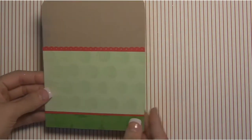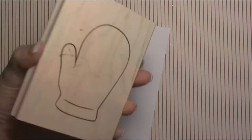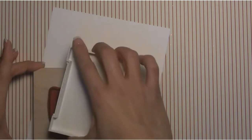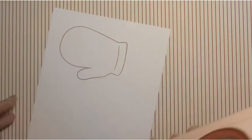Now we're going to set that aside and go for our focal point. I've already pre-stamped one of the mitten stamps, and I'm going to show you the other one now — this is the front, it's a nice big stamp. I'm just using the Vintage Sepia VersaFine ink, and I'm going to stamp this and then cut it down just a little bit so it's easier to handle.